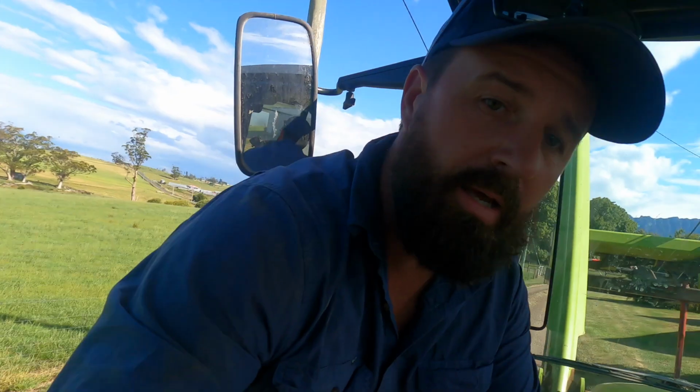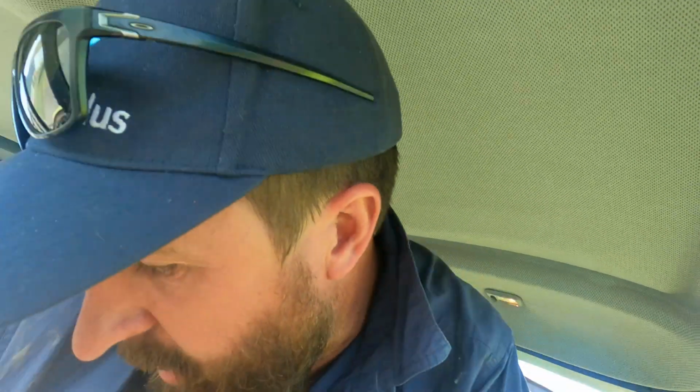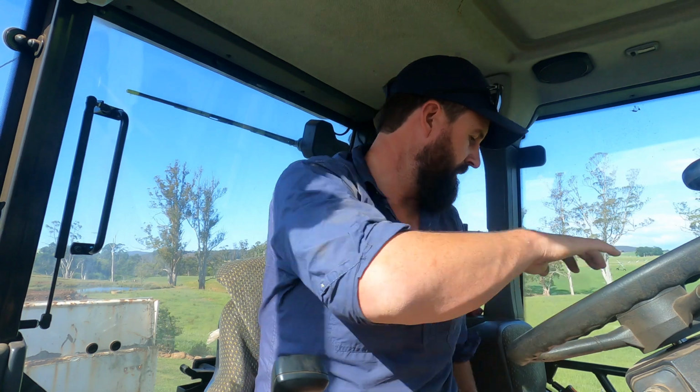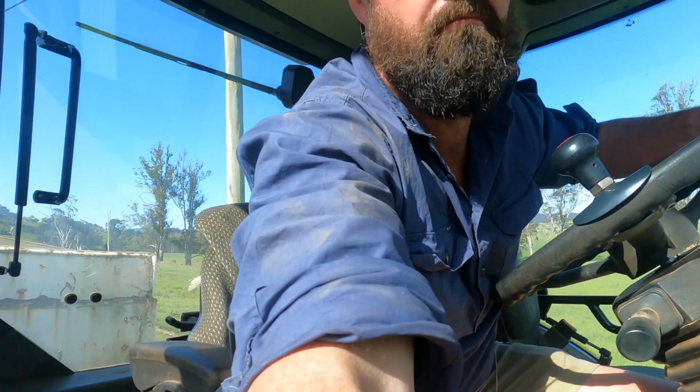So, we are getting hay bales in. Oh, well done. And we're doing it with the trailer because there's a few to take, a bit of a distance, so it makes it a little bit easy for us. We'll load it up and put the doors on shut.